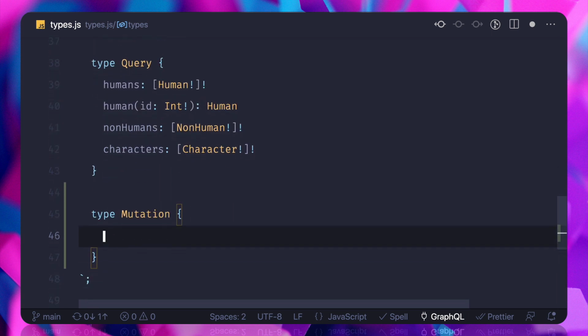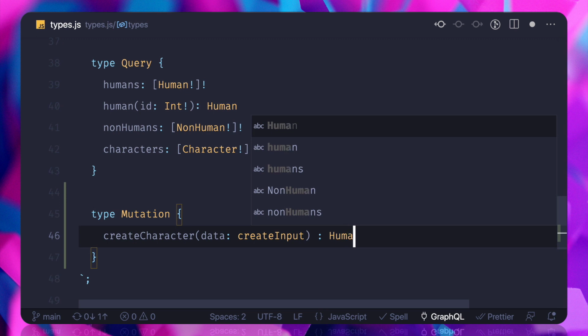And then what mutation we can create? Obviously, we need to create a new character in the Harry Potter list. So let's say create character. Okay. And first, since this is a mutation, it needs some input data. So we can say input, or we can call it data, anything. Let's call it data. And we need to define the input, or maybe I can say create input. And once done, it's going to return the human.